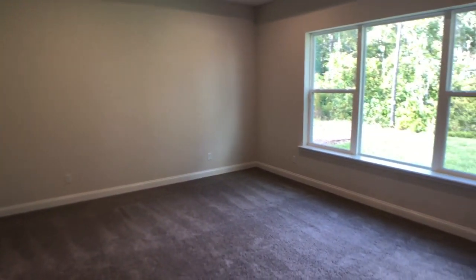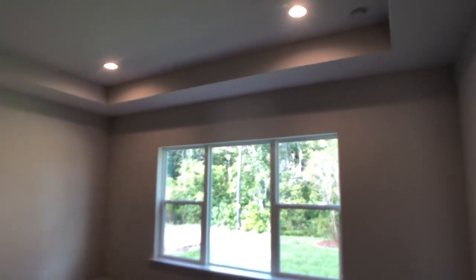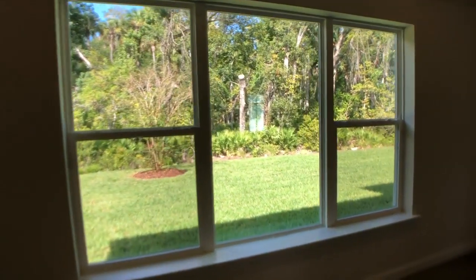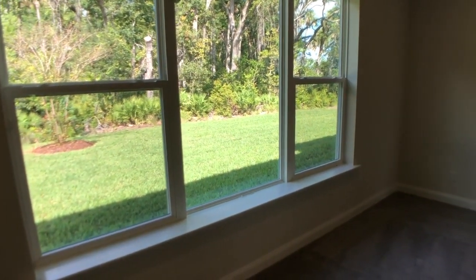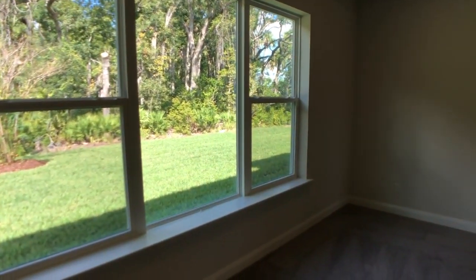Okay, this room. Are these 12-foot ceilings? Ten-foot. Because they feel 11 with the tray. It just feels so big. And the window helps a lot, too, because it's a huge picture window. So it brings in a lot of light. And look at your view in the morning. Where Carling's going, you could basically put your bed over there and look diagonal at this amazing preserve, watching nature. Just imagine if you had a pool out there and it was all fixed up. I mean, absolutely a beautiful view. I'm a little jealous. I know.